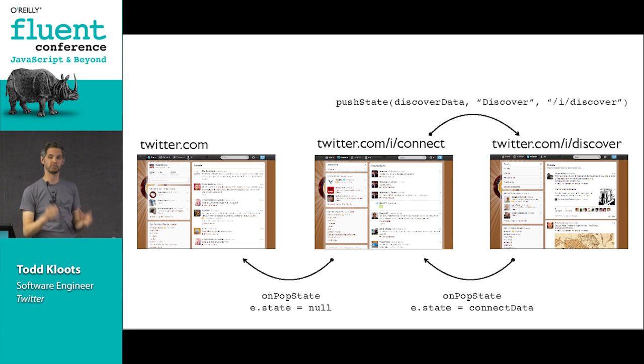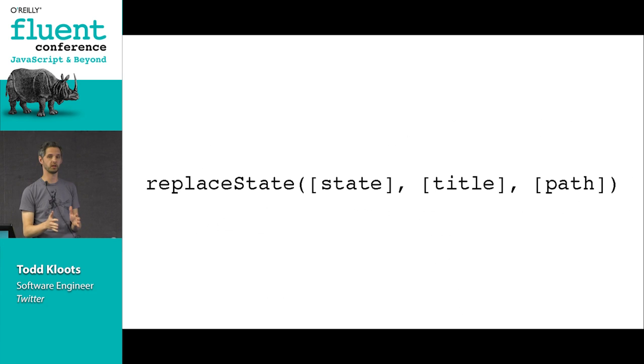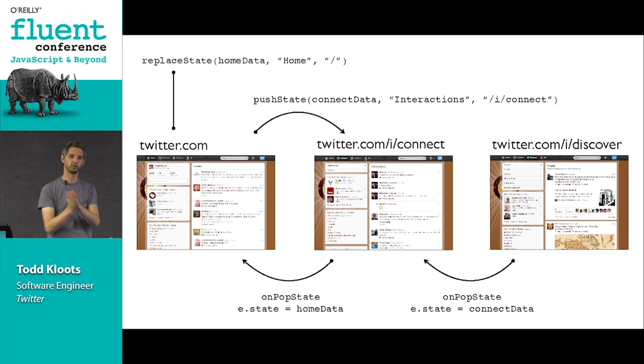So this is where there's a second piece of the API here that you can take advantage of to fix this problem, which is called replaceState. So unlike the pushState method, which allows you to add entries to the history, the replaceState method allows you to modify existing entries in the history, and it has the exact same signature as the pushState method. And so what we do on Twitter is before we kick off our very first pushState navigation, we detect that this is the very first time the user is pushStating, and we call replaceState, and we knit together a state object on the client representative of what that response would be like had the user navigated to twitter.com via Ajax, and then we overwrite the existing history entry so that when the user clicks all the way back to the original point of origin, our popState event listener has a state object associated with it that we can use to reconstruct state.